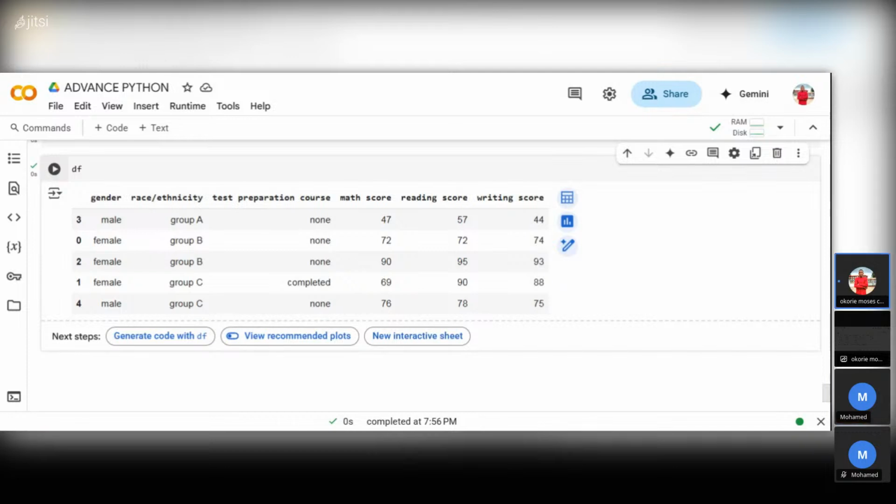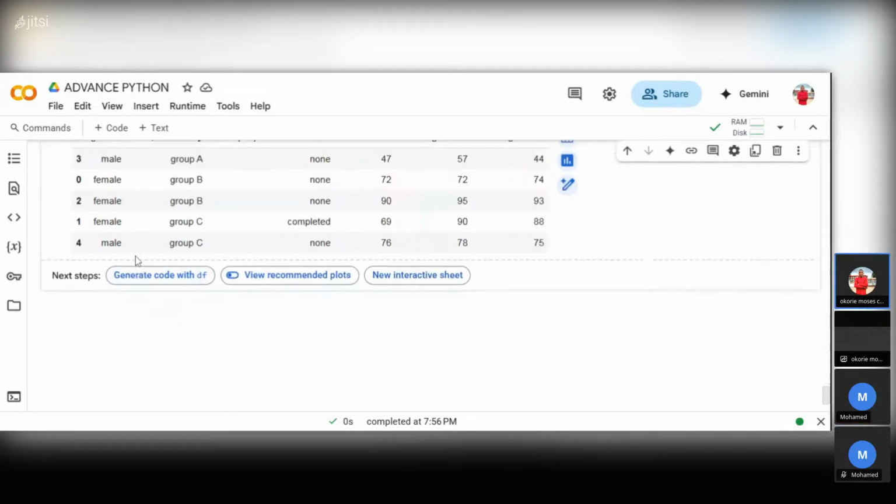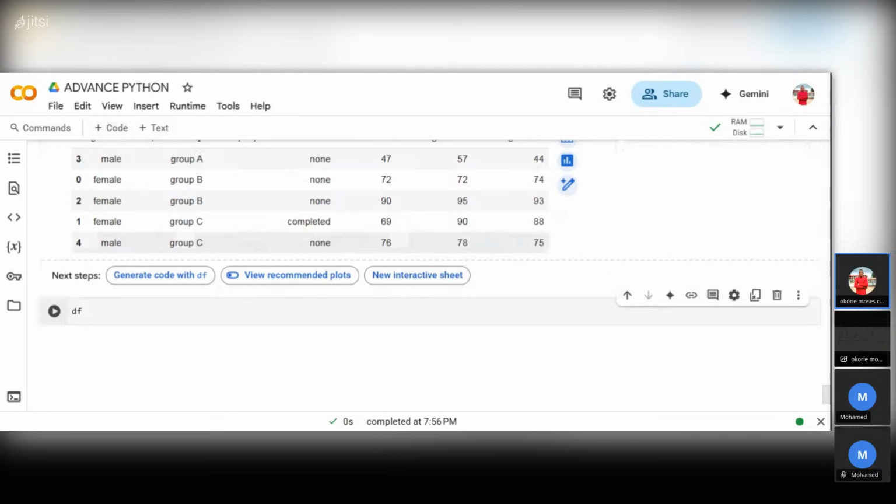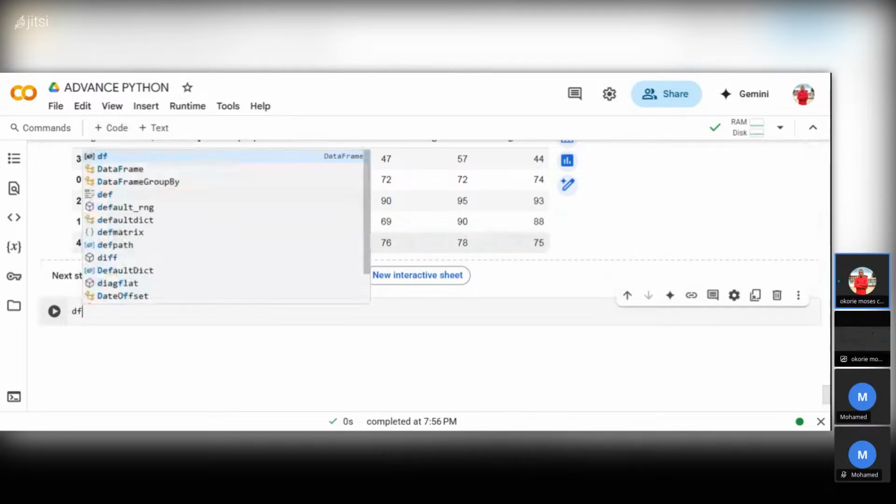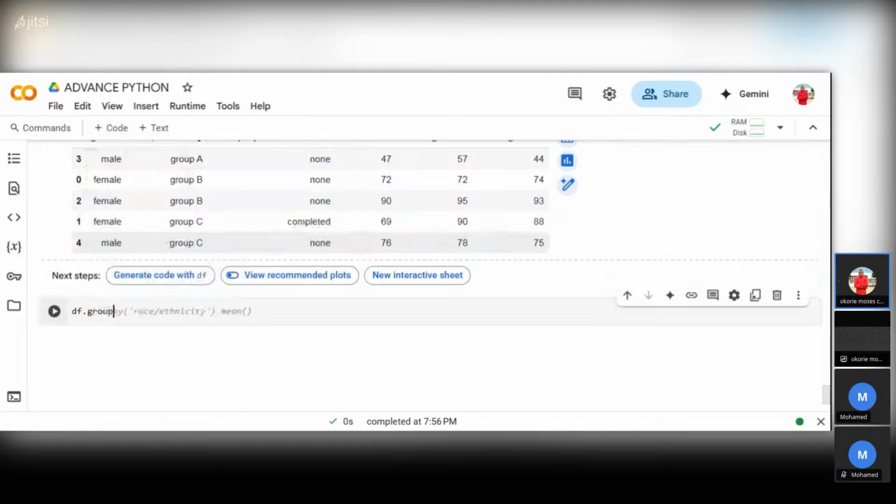We are still working on it. Now I want to see how many groups we have. For me to see how many groups we have, I'm going to say df dot groupby.